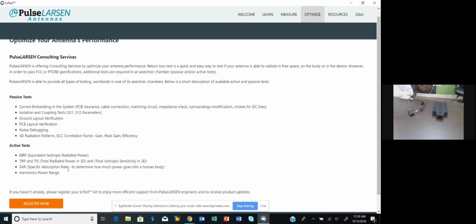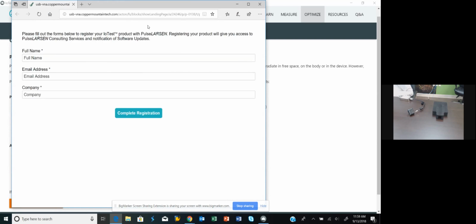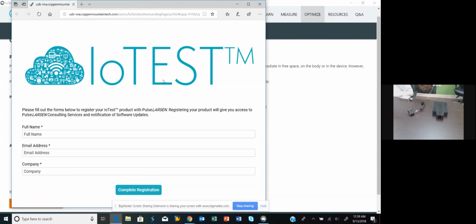It also has the Register Now button, which I mentioned before. If you select this button, it will open up the page here asking for your name, address, and company.